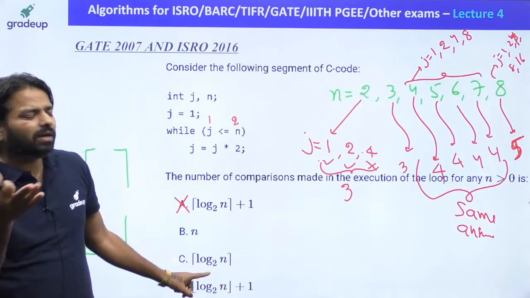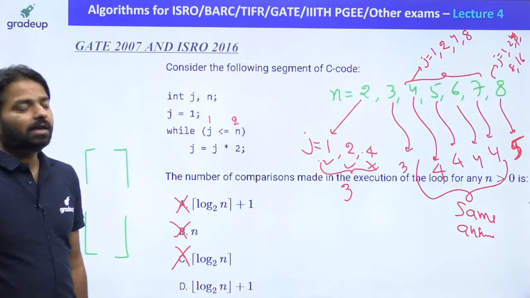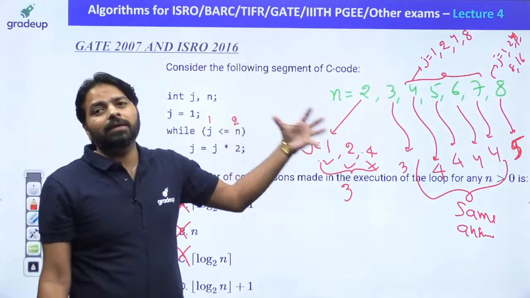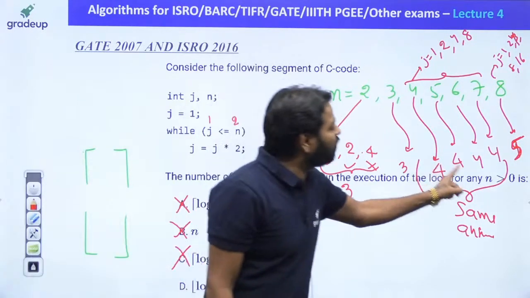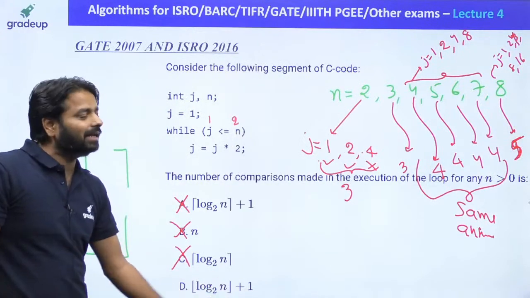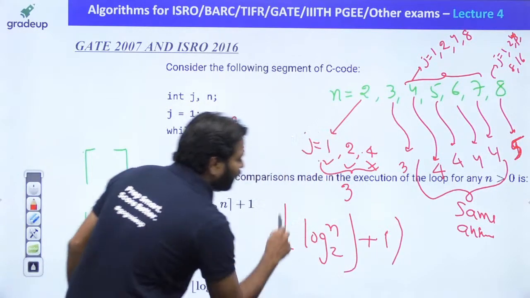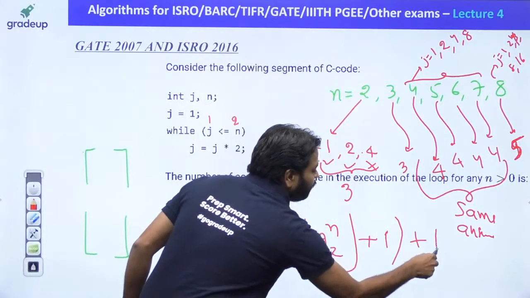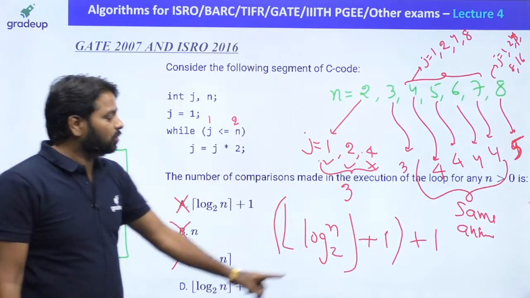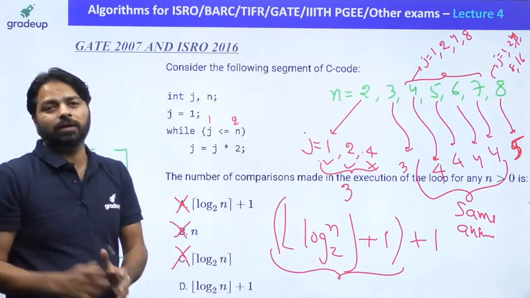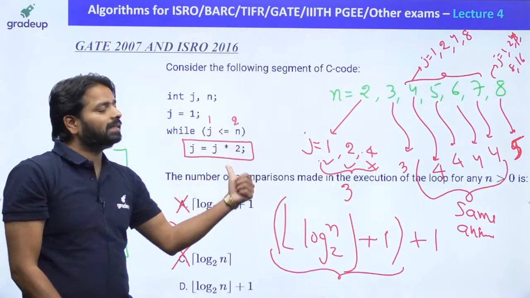And this one, 4 base 2, we get only 2. This is also wrong. And this one, 4 base 2 is 2, plus 1, 3 only. But what is the problem here? They did not assume the failed last condition. So for 4, 4, 4, 4 they got 3, 3, 3, 3, because the actual answer is log n base 2, plus 2, plus 1 to enter into the loop, plus 1 to fail. So they did not assume the failed termination of the loop. They just assumed that this is the entry of the loops only. Those are the conditions which were true, only those they have assumed.